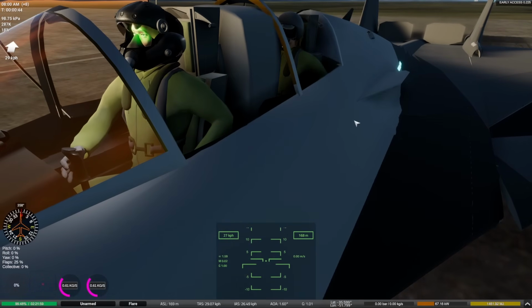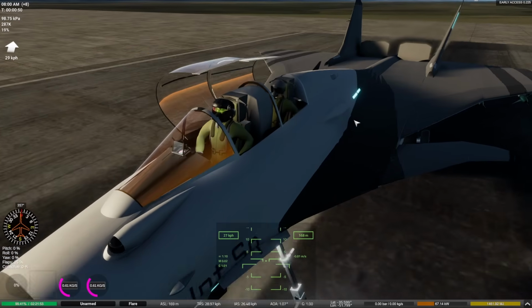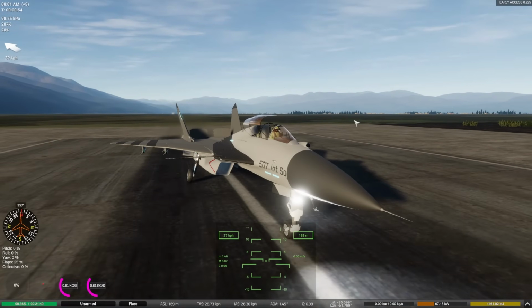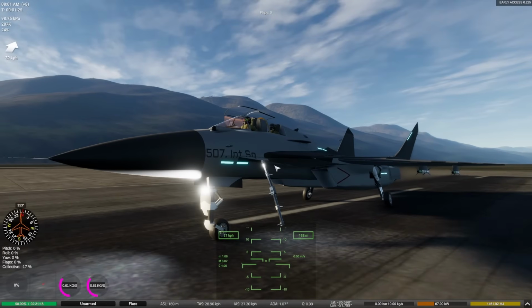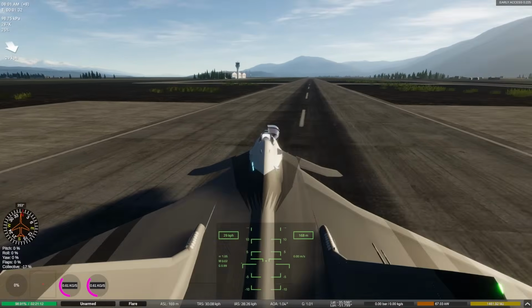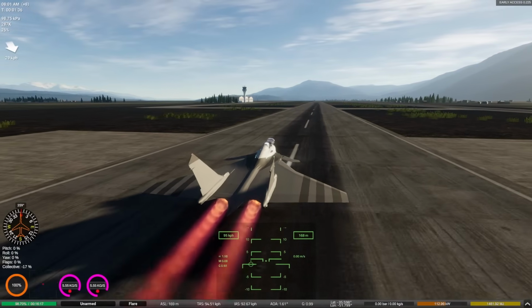So there you go. That is possibly the most overkill control that we've seen in a little while. They didn't need to do that, but it's there. Why not? We have a ladder as well. I don't think I can control that. I imagine that will just happen automatically, and if it doesn't, we'll just have a ladder out. Let's go and try and take off in this thing.